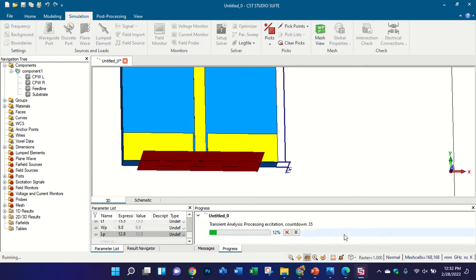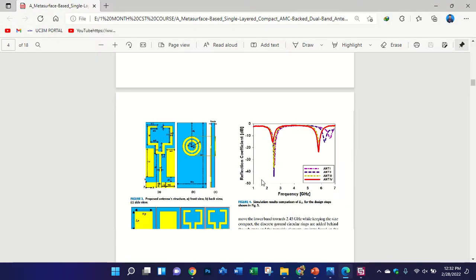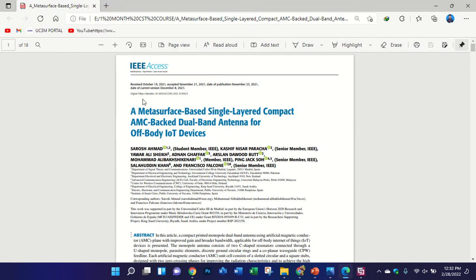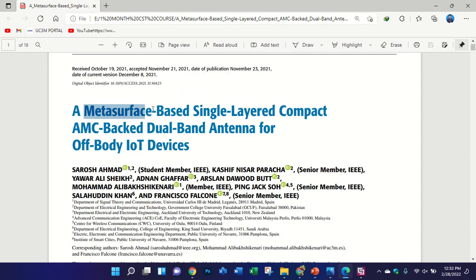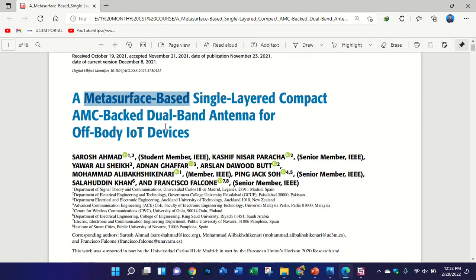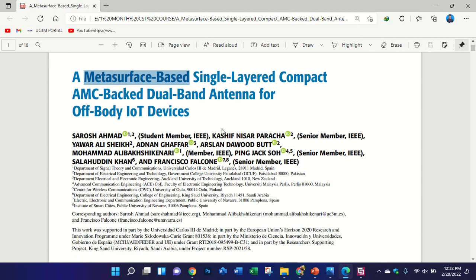The other important thing is that this paper starts with a meta surface based single layer design. Meta surface does not affect designs that have the full ground plane behind the substrate. So in order to design the meta surface, your antenna must not have a full ground plane.